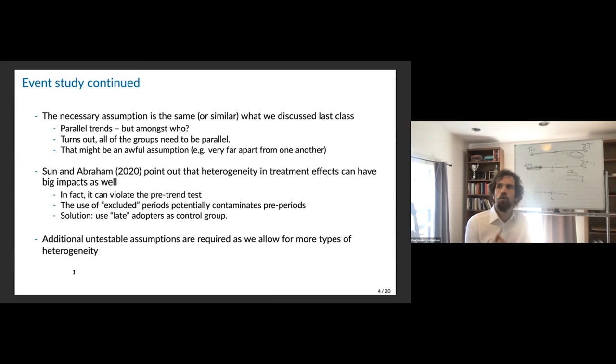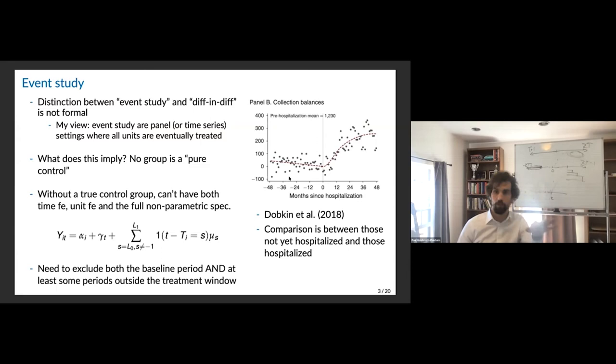These heterogeneous treatment effects can cause it to be such that you'll do a version of this graph, this one on the left, and a lot of times people will do this with confidence intervals and look to see if they're different from zero. And what Sun and Abraham are basically stipulating is that because of heterogeneity in the treatment paths, there can be a contamination that occurs in the pre-trends just by the way that this two-way fixed effects estimator is run.